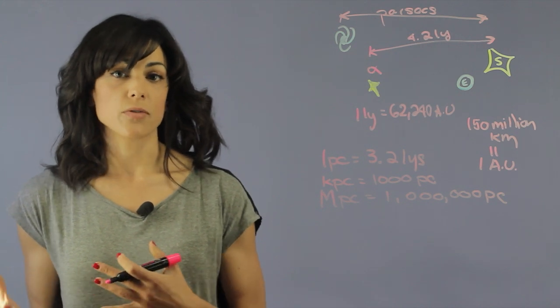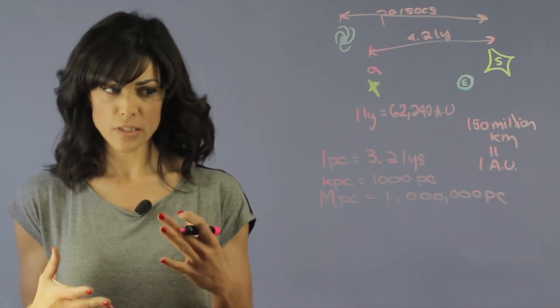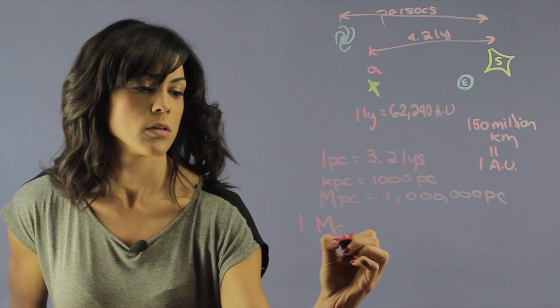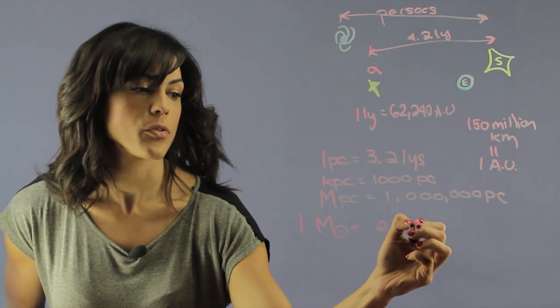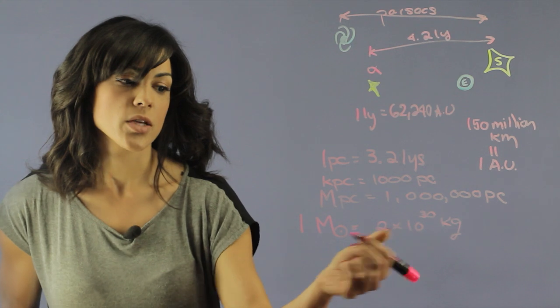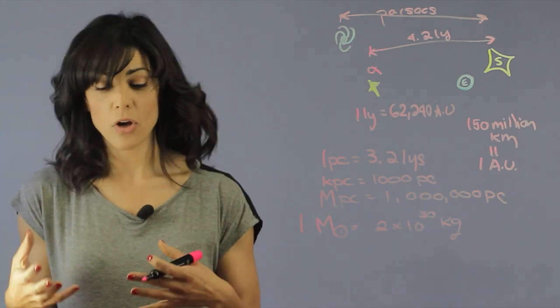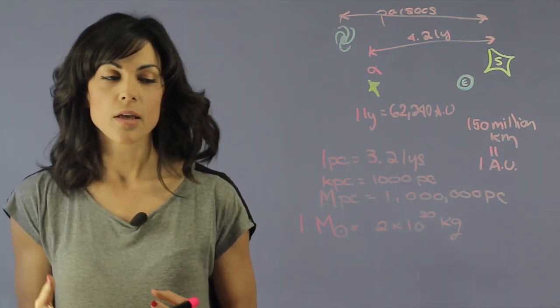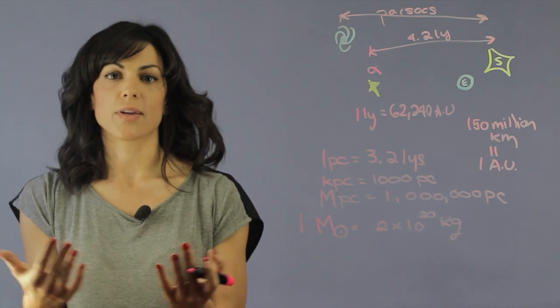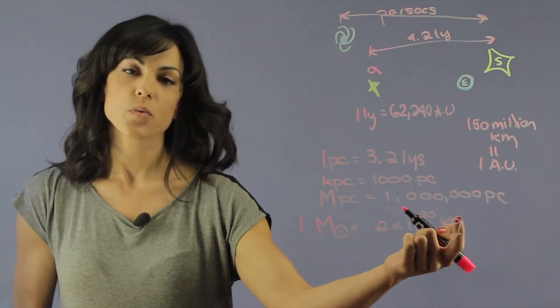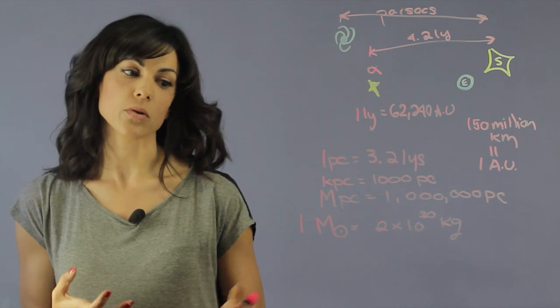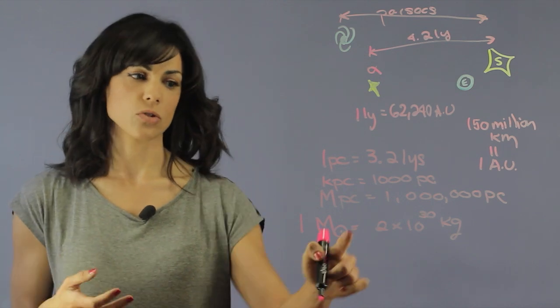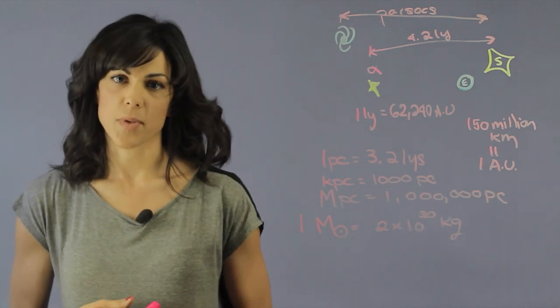Now astronomy also has other ways of measuring different units. One of the really important ones is the solar mass. So 1 solar mass is equal to 2 times 10 to the 30th kilograms. So that's really heavy and our star is actually an average-sized star meaning that there are a lot of stars that we know of that are much more massive than our Sun. Like for example the supermassive black hole inside of galaxies is millions of solar masses. So for us to remember that in kilograms would be extremely difficult. So this is generally the conversion that we use. So we say something is 2 solar masses. That means that it's just 2 times this amount. It's just twice as massive as the Sun.